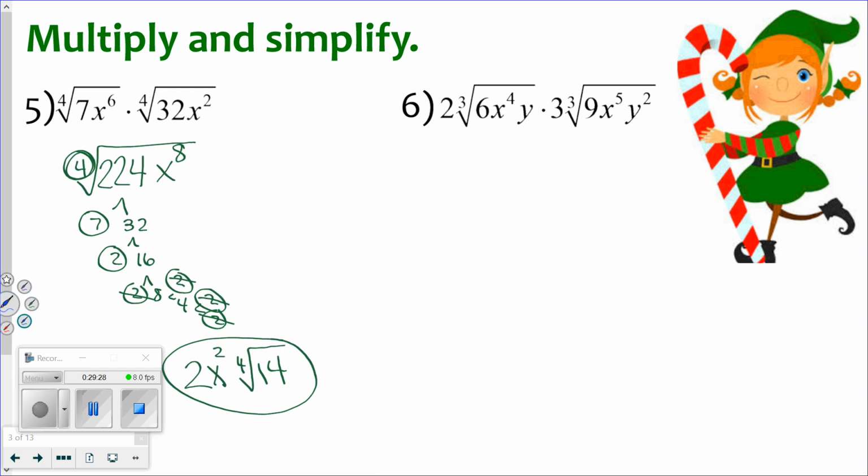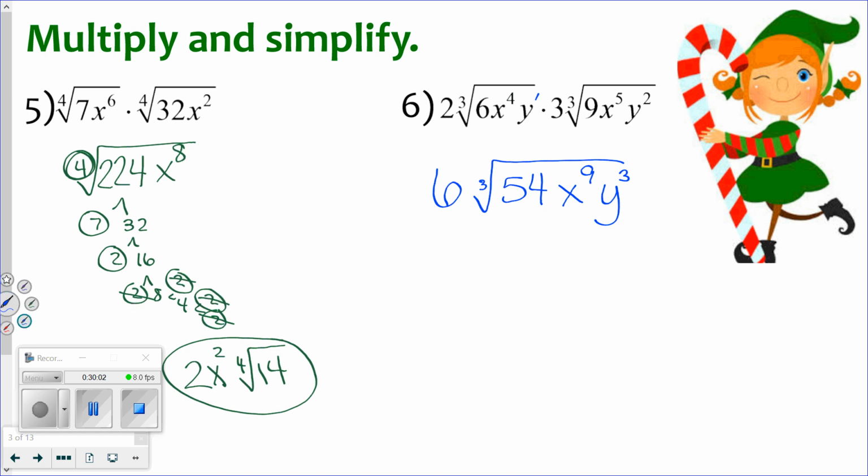All right, so number 6. What are you going to multiply first? Good. Numbers on the outside, right? That 2 and that 3. It's going to give me 6. Then I'm going to have the cubed root, and let's multiply that. 6 times 9. 54. And then I have x to the 9th and y to the 3rd. Don't forget there is a 1 on that one. So it's not unspoken numbers in math. They show up all the time.